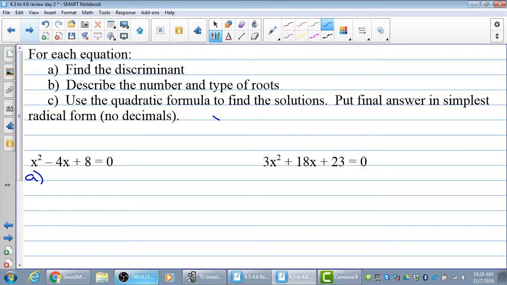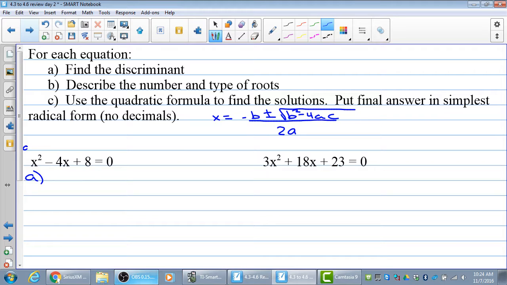Well, the quadratic formula is opposite of b plus or minus square root of b squared minus 4ac, all over 2a. It's the b squared minus 4ac that tells you what kind of roots you're going to have. Because you can square root a positive number. That'll give you 2 different answers. Adding 5 and subtracting 5 gives you 2 different answers. You can square root 0. Square root of 0 is 0. But then you're adding 0 and subtracting 0. That's the same value. It's the same thing. And then if you have to square root a negative, that's 2 imaginary numbers.